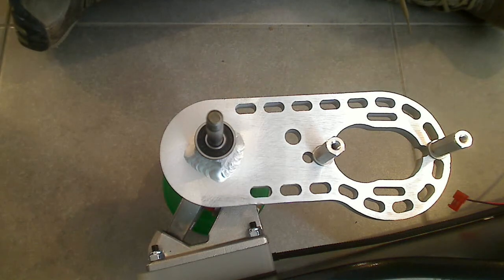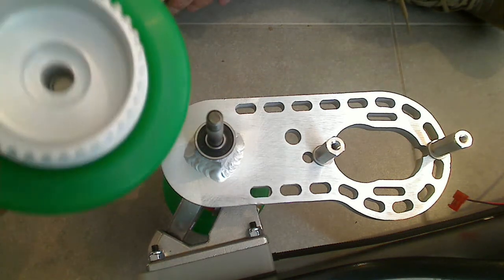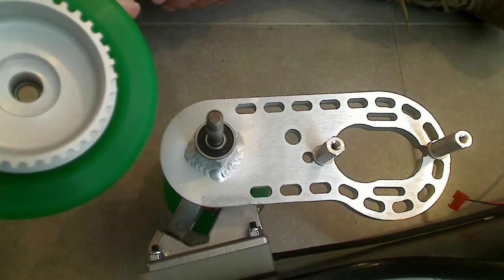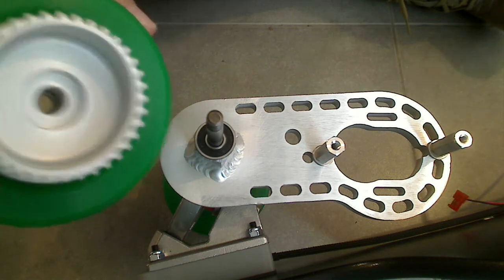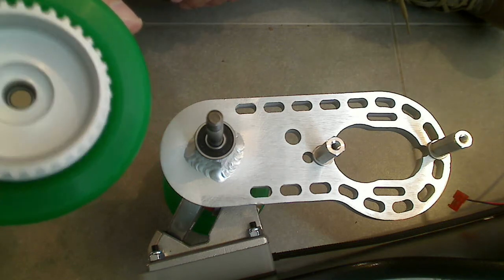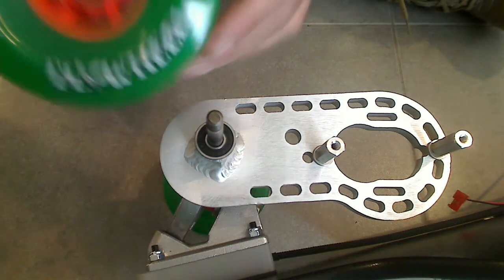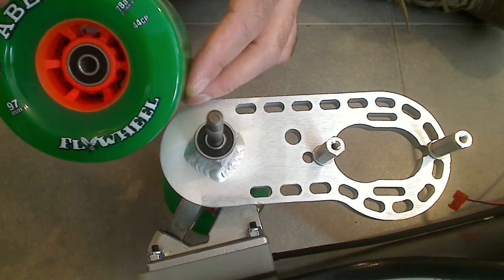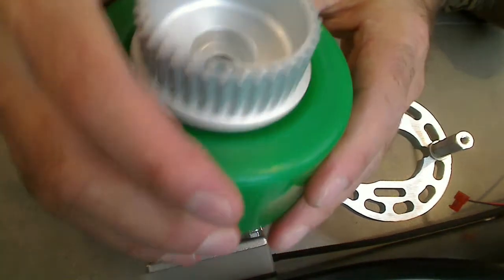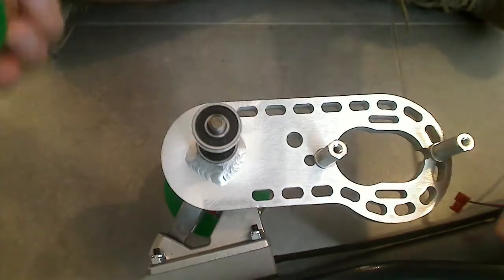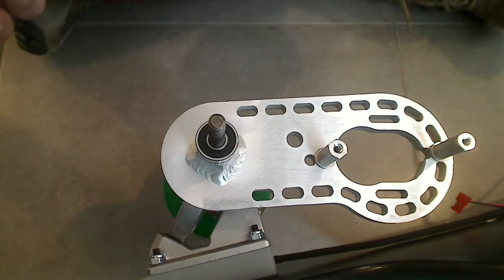What you'll notice is that the bearing, the inner bearing will fall out of the pulley insert as soon as you take the wheel off. That's normal. It's supposed to be a little bit of a loose fit. It's not a press fit because this is made out of aluminum. You can leave your bearing on the truck axle for now. We are going to take the other bearing out from the other side of the wheel and we're just going to use the truck axle to get that out and wiggle it off.